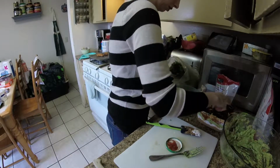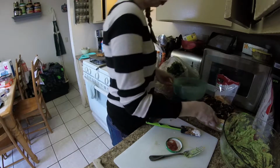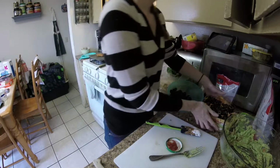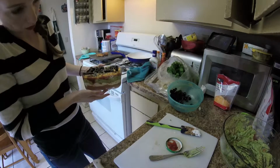Just trying to cover the top. I'm trying to make it look like it does in the store. And you can also put jalapeno slices on there and it'll make it a 7-layer dip, but you know, only some of my kids like the jalapenos. The little one, he's 5 and he likes them. He calls them spicy pickles.